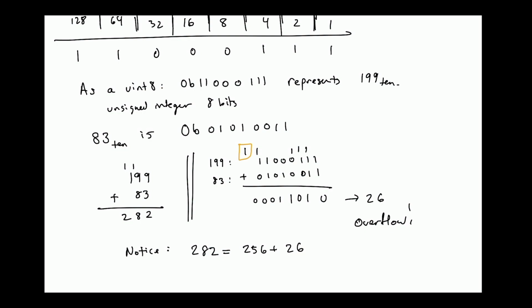All right. So I promised you guys a magic trick last time. Here we just added 199 and 83. Could I have subtracted one from the other instead? Yeah, sure. So let's go over and do 199 minus 83. We'll first do it the way that you did in grade school, and then I'll show you the magic trick.